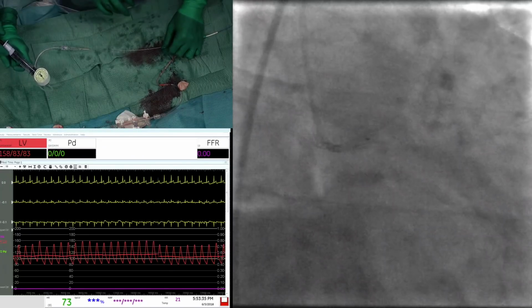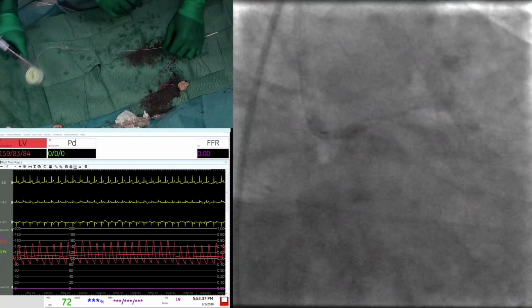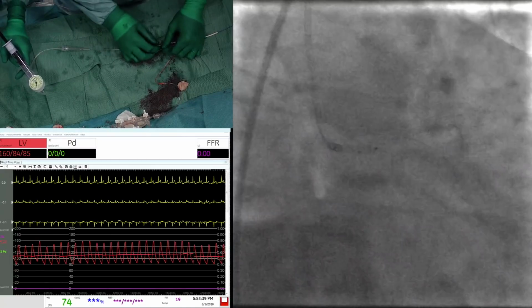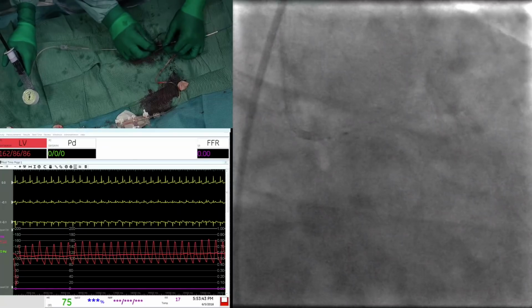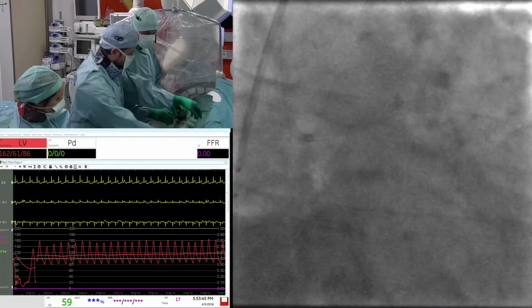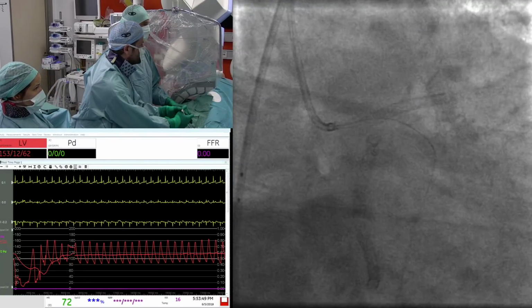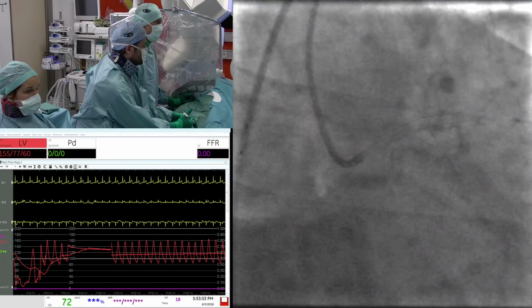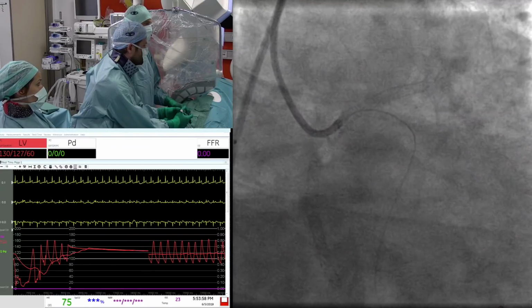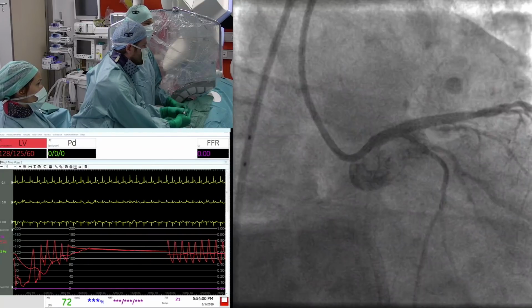And again, you are right, we do not have to try to go into the left main. But on the other hand, personally, I like to keep the jailed wire because it's a very good anchoring device. Agree? Exactly. Okay, let's have a look. Voilà. Are you okay, sir? Yes, go.